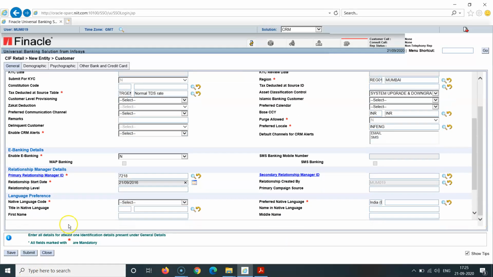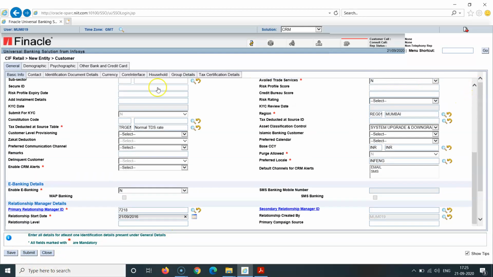Now remember this, you don't have to click on this right now. This has to be done at the very end after entering all the data. Don't save, it will go into draft. Don't submit, it will give you errors for all the various fields that we have not visited, and there are quite many right now. So don't touch these tabs at the bottom, right? Okay. Now we have added the general basic information.